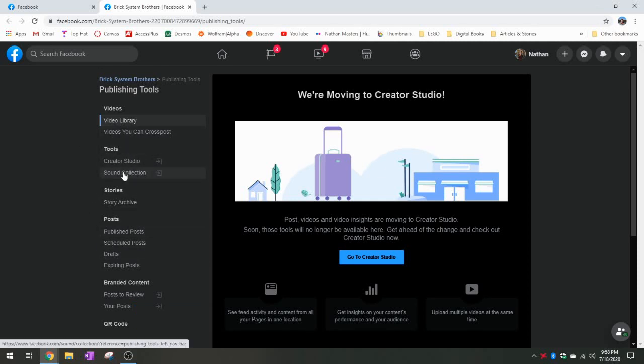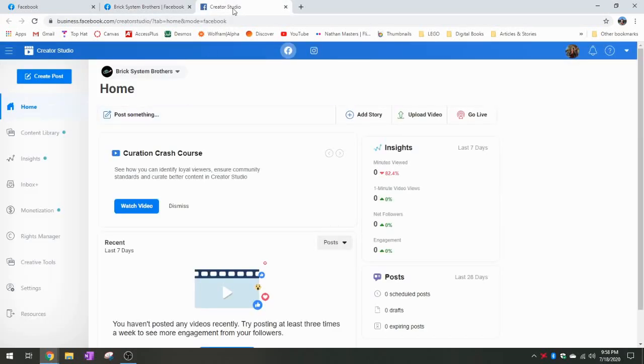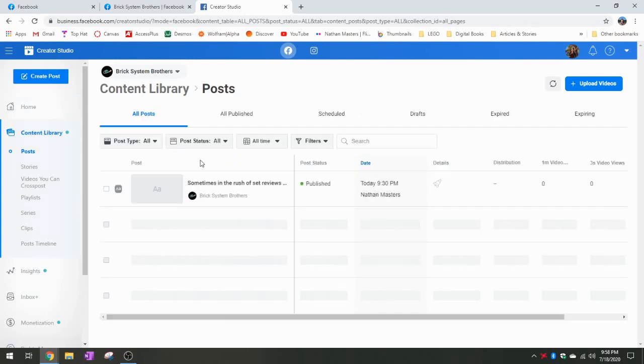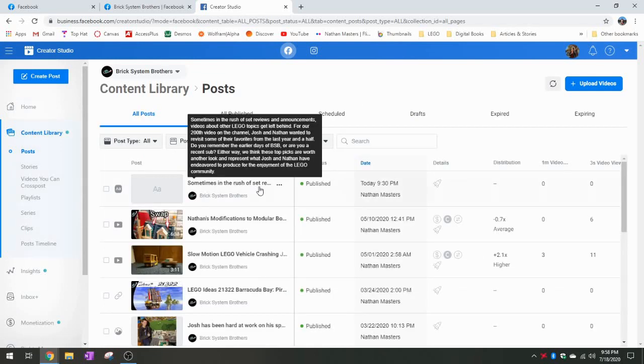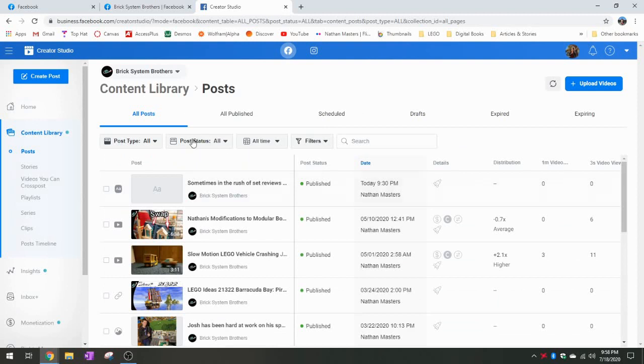And no, that's Creator Studio. So back here under Tools, go ahead and click on this Creator Studio, and that will open up another tab. It's completely separate, kind of a different theme style here. So this should all still be logged into that same account that you want to work on. And now we go to Content Library, and here is the Premiere post that I want to edit.